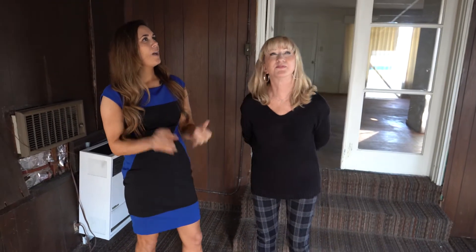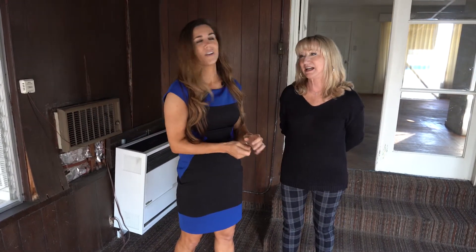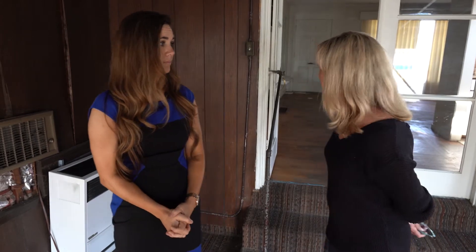It's kind of neat because it's like a coffered look in the ceilings. Are you keeping the paneling? No — sheetrock. Are you going to carry laminate in here? I'm going to carry on some hard flooring, possibly tile. If you were to add a full bath and make this a 3-2 with this bonus room, do you think you could reach $399? Not in this neighborhood. I think if I could reach $385 I'd be thrilled. I'm confident about $365 depending on how much I do. I was just at another house a few blocks over — someone's flipping it and putting it on the market for $385, and they're a 3-1. They're going to set your next highest comp.